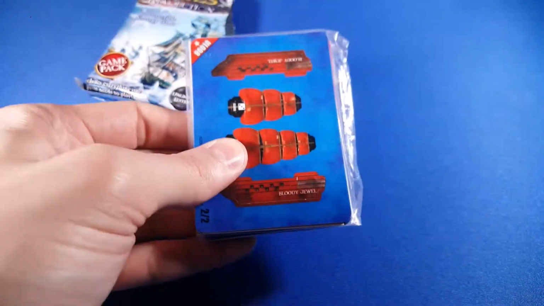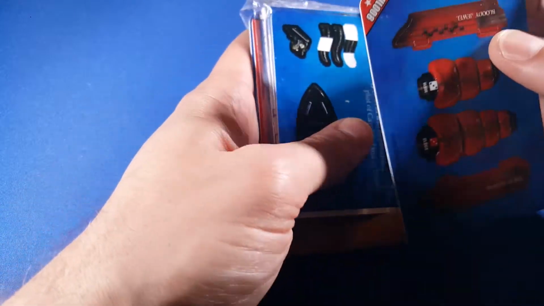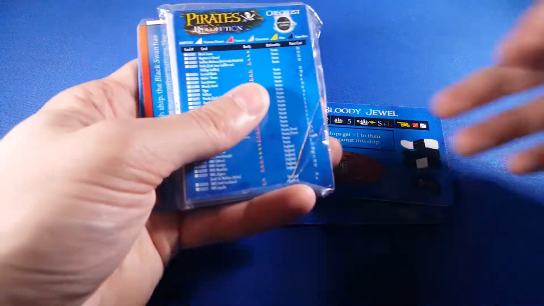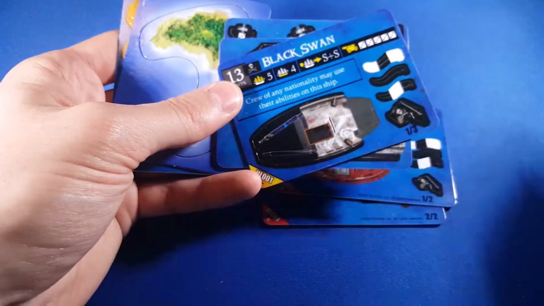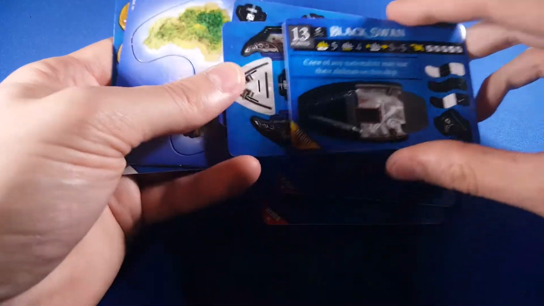All right, there's Bloody Jewel again, and we just pulled that one on the last one. So wouldn't it be funny if we got another Enterprise and another 118, but we'll find out here in a second. So, in fact, we did not. We got another Black Swan. So that's 3 packs in a row that I've gotten a rare, and unfortunately, all 3 of these have been duplicates for me.